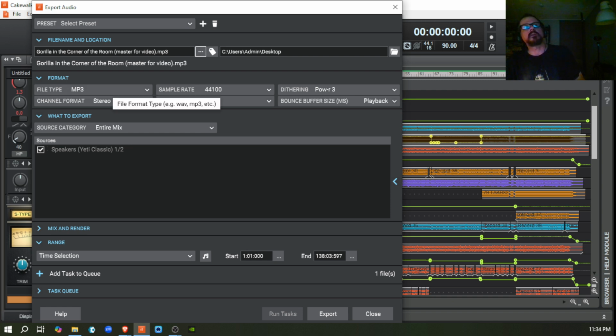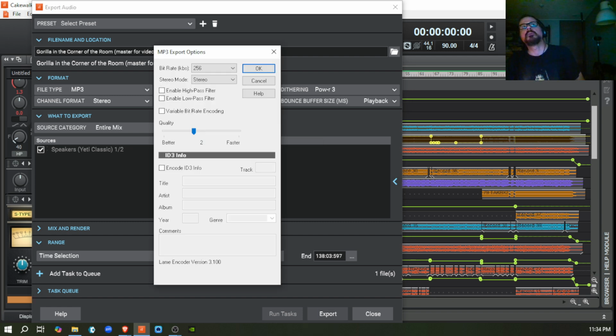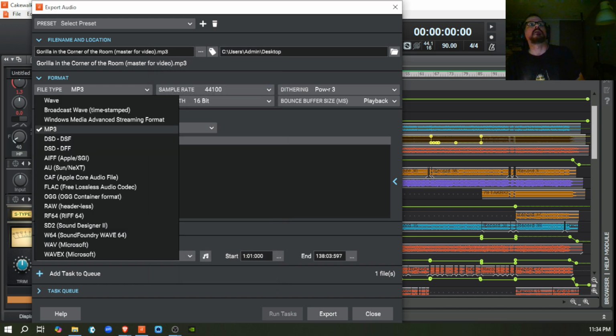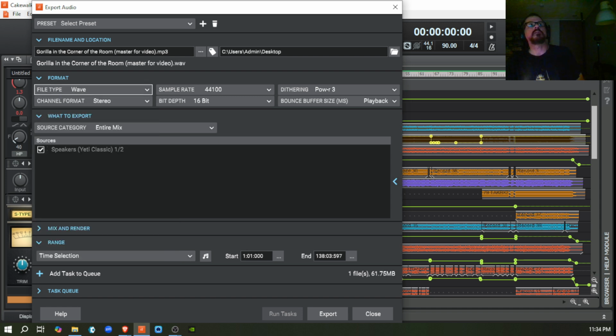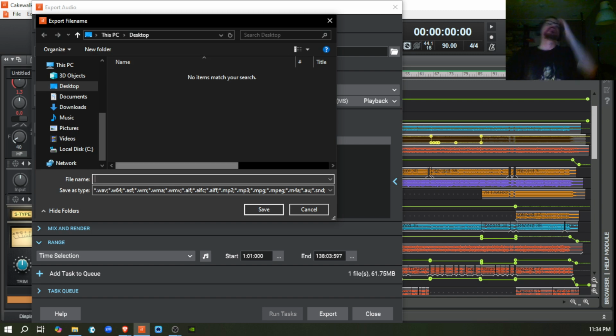File type MP3, source category, entire mix, and hit export. Oh, wait a minute. It's set for MP3. Hang on. Wave. Didn't it say Wave? Maddening sometimes. All right.